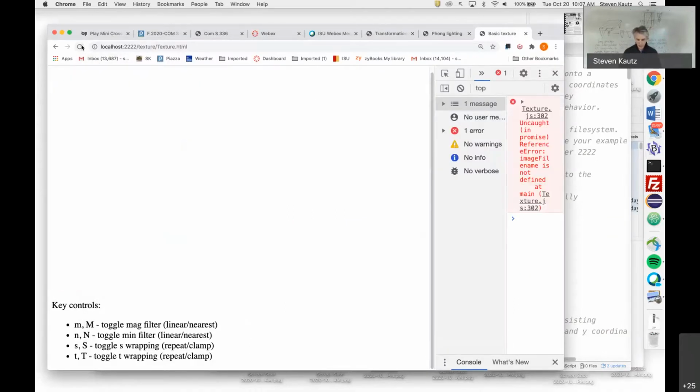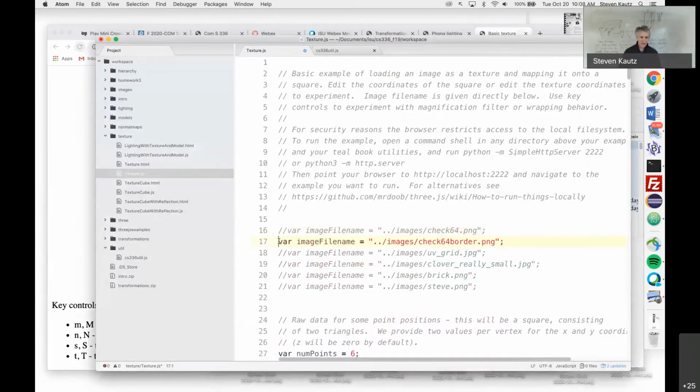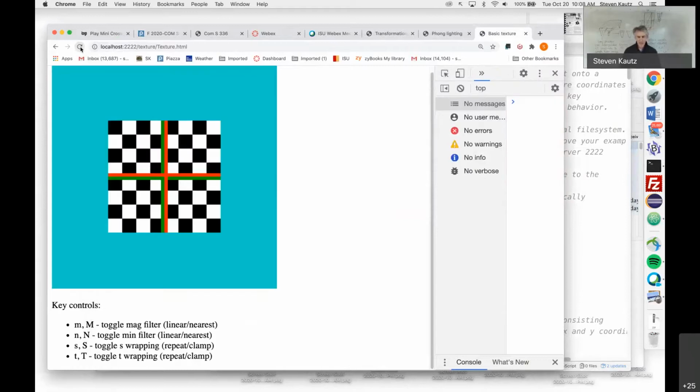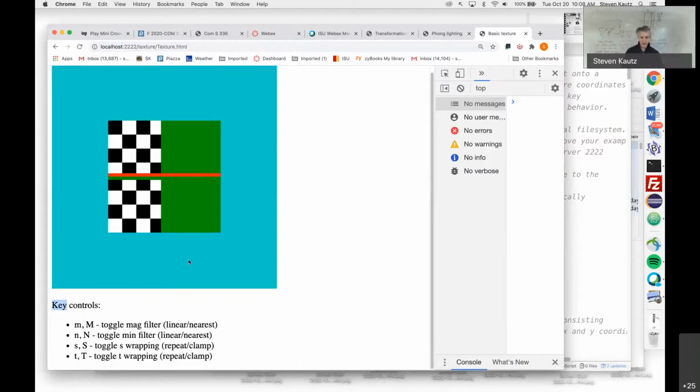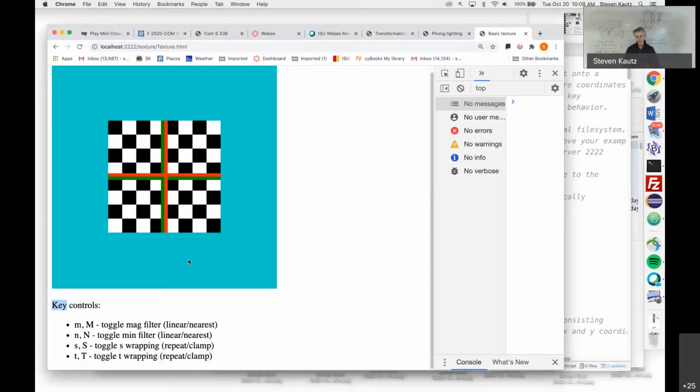What did I just do? Oh, no file name. You can see what's happening there is that the texture coordinate for that vertex is at 0.5, 0.5, and we're allowing it to wrap. And if we clamp instead, it'll be like that. If we clamp in the vertical, it'll be like that. Right, just repeating the border value. So again, illustration of wrapping basically.